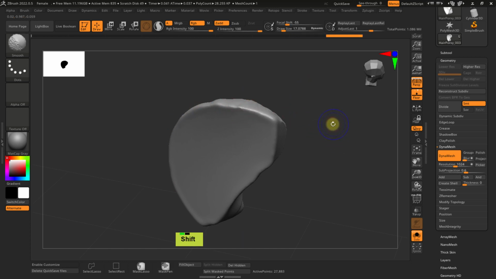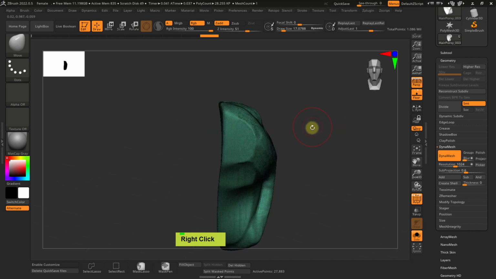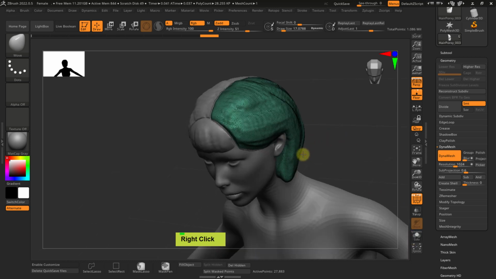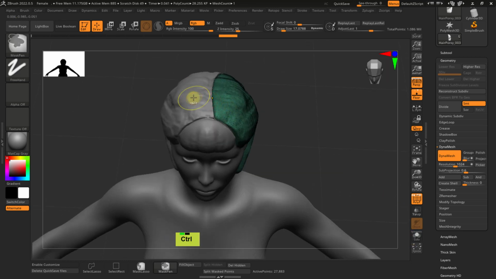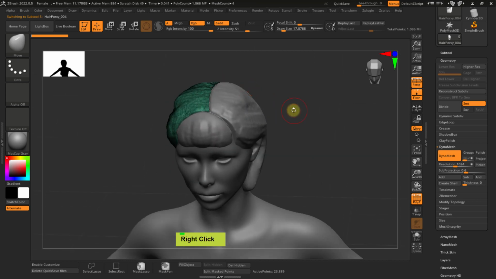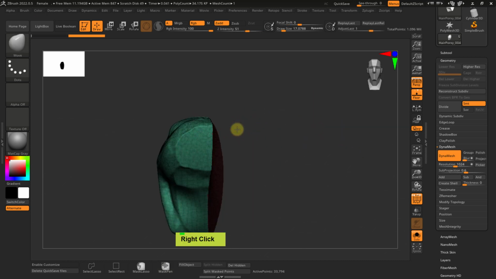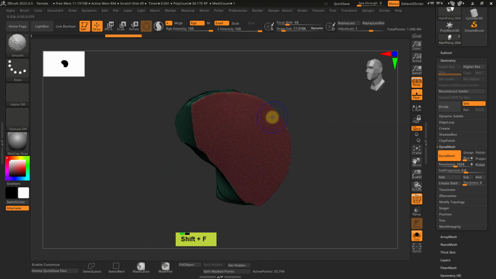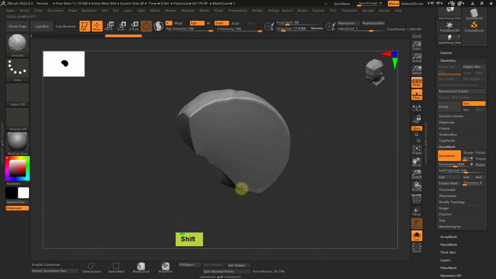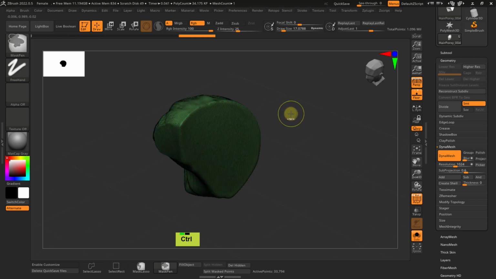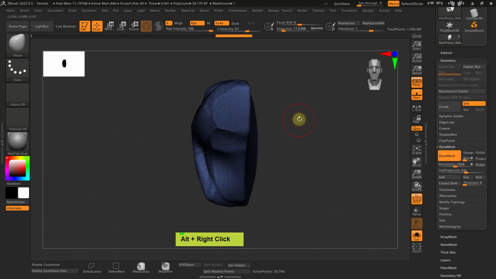Control drag and Control W to make it a single group. Okay, do the same thing with the others. Let me click solo, selecting this one. All right, isolate with solo and Control drag. Now I don't have to split it again because it is already split. And Shift F and Control W just to make sure I want a different color to help the work and make it look a little bit different. Alright, let me go back with solo mode, and here we are.